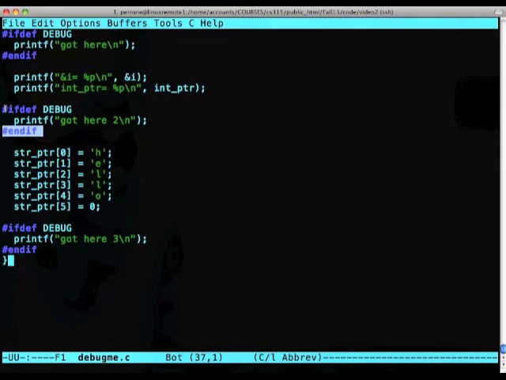Now we need to understand what that means. DEBUG is a literal that might be defined or might be undefined. When it happens to have been defined, by the time that the preprocessor arrives at this statement, it includes this line in the source code. If the literal DEBUG has not been defined, then this doesn't make it into the source code that gets pushed to the compiler. If this is not making sense to you, or if you want to verify that it appears in the output of the preprocessor, you can go back to the first video in this series and take a look at how to intercept the output of the preprocessor.